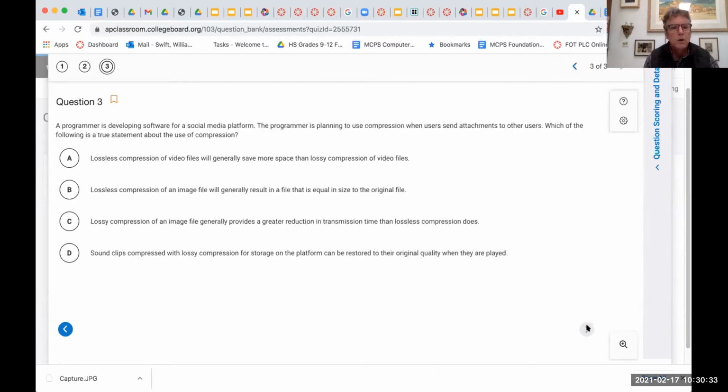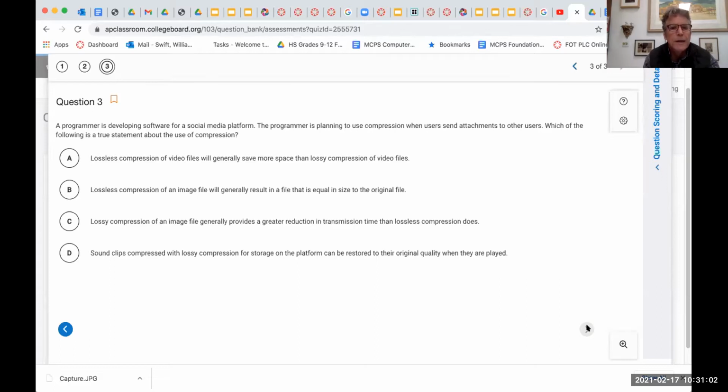I know this is very old, it's got cobwebs on it. A programmer is developing software for a social media platform. The programmer is planning to use compression when users send attachments to other users. Which of the following is a true statement about the use of compression? A, lossless compression of video files will generally save more space than lossy compression of video files.